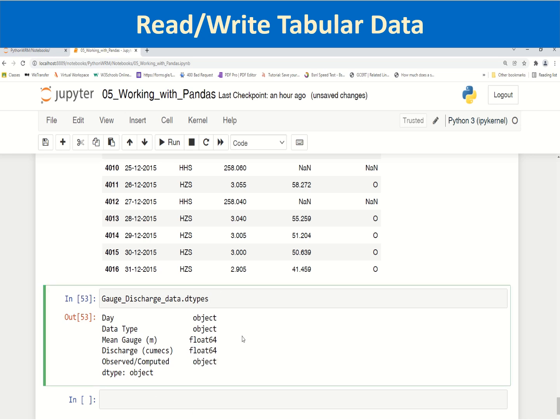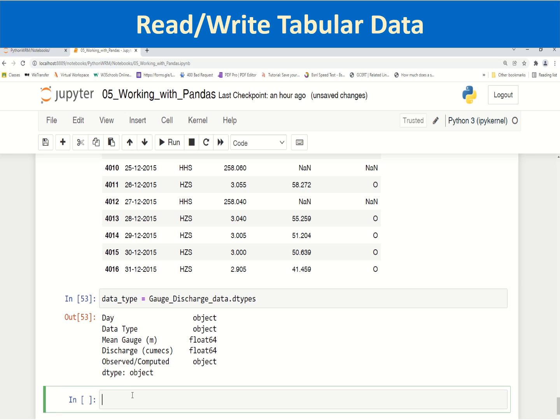Now this itself is creating a series. Actually, whenever you are operating or trying to do anything with a data frame, the subset will also be a data frame or series most of the time. Let us check that. I am assigning this to a variable: data type is equal to our data frame dot dtypes, that is the attribute.